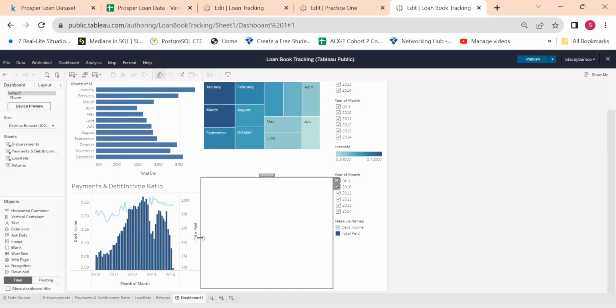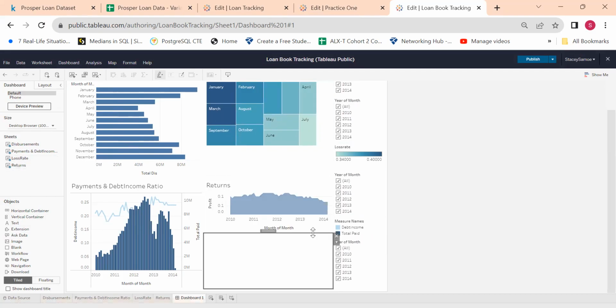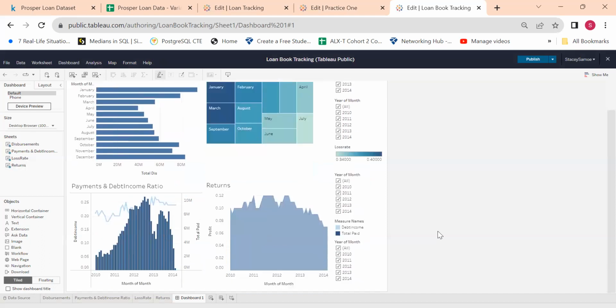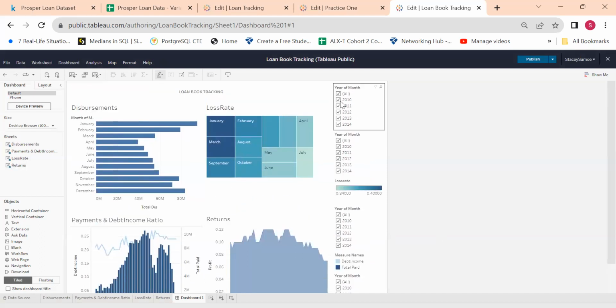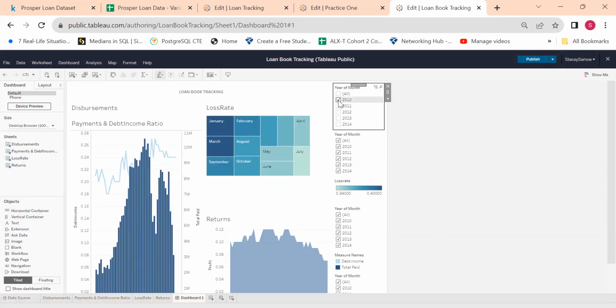So let's see what will happen. So let's put our returns there. Let's close this. And there you go. Our very simple dashboard, yeah? So let's say we get rid of, then we select 2010.